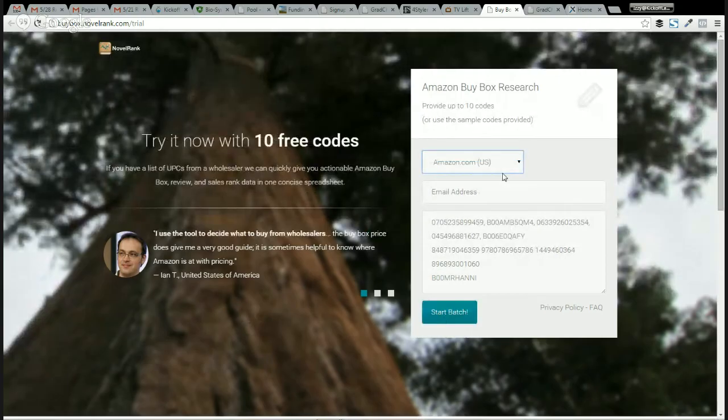I know that it's like a batch reporting system, but just being 100% clear, if you have a list of UPCs, what I would do as well is make this text area a little bit larger. It says "try it now with 10 free codes," but I think this headline would work better either under your form or above your form, right when they're ready to actually click. Try it free now, and you just go ahead and click and try it free.